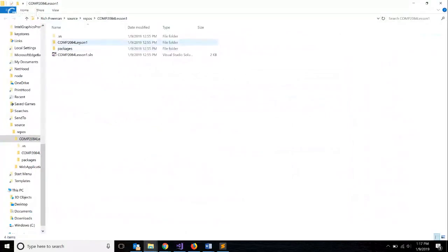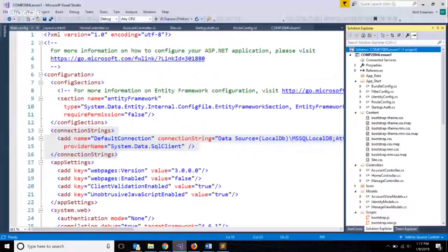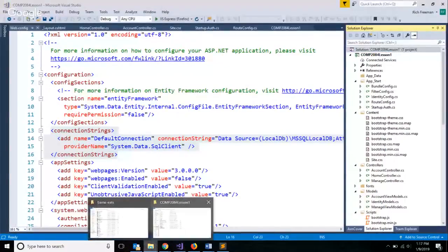There's one other thing I want to show you. One other folder we don't see. And this is critical, and I will definitely ask you a question about this on next week's review quiz and the midterm. The bin folder. We don't see it in Visual Studio. Notice it's not here, but it is here on disk.